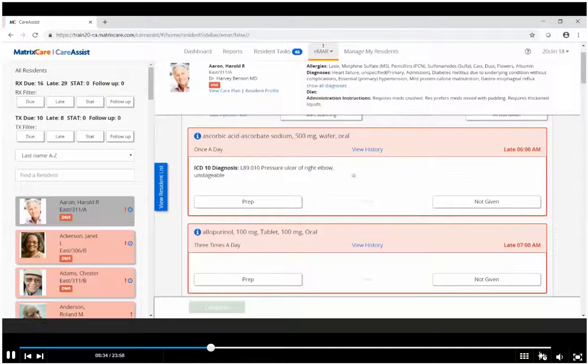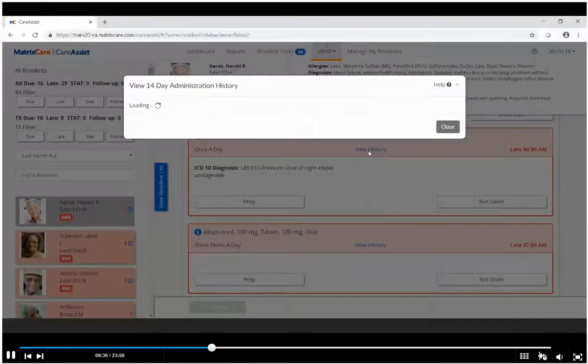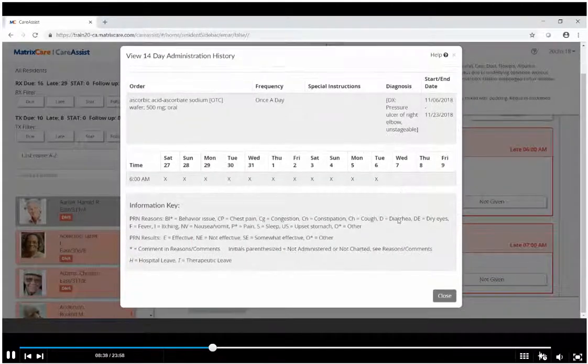Then you have this View History link. The View History link is a nice 14-day showing of the last administrations. This will also show you the last given administration, the date and the time.